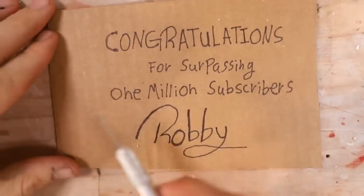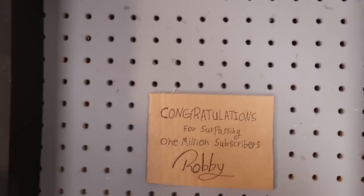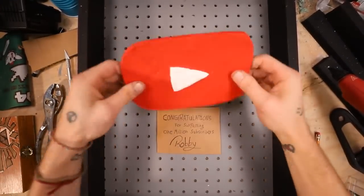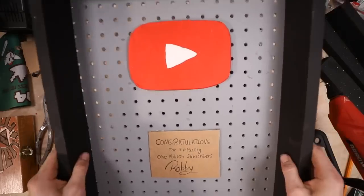Okay, that's looking pretty good. Now I'm gonna even it out a little bit by cutting this side off. There we go. Yeah, that looks about right. Okay, that's all glued on there. Now we need the final piece. Okay, and here it is. Wow, that actually turned out pretty good. It's actually solid. It's not squishy like the last one. I think we did it right this time. So maybe like right there. Yeah, that looks pretty good.